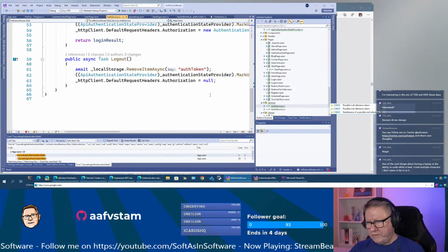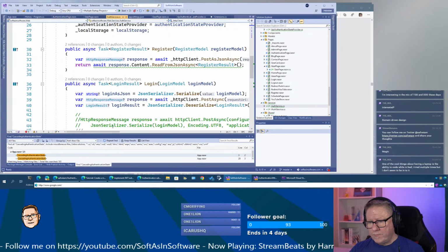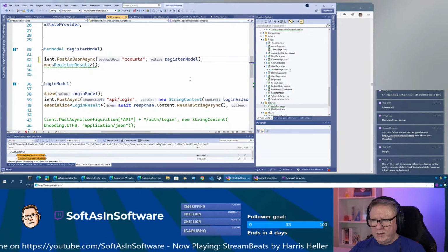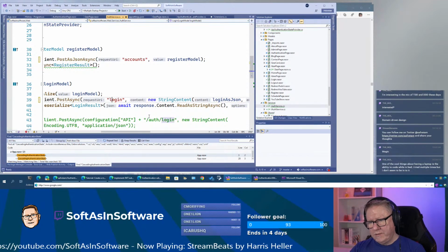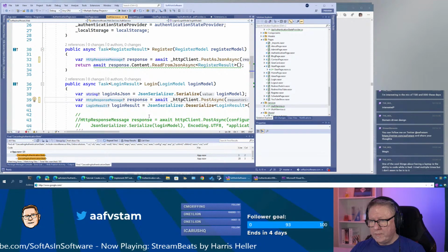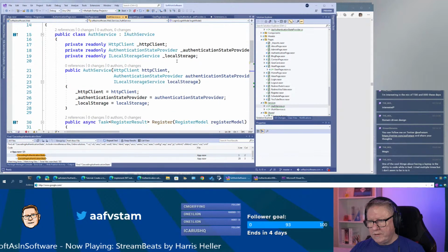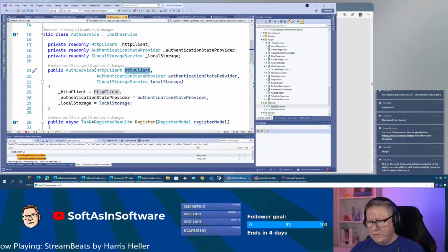Auth service there. Because this was just out of scope, it should be going to accounts or to login, if I'm correct. Let's have a check on some other things here. HTTP client will be injected here by the constructor.